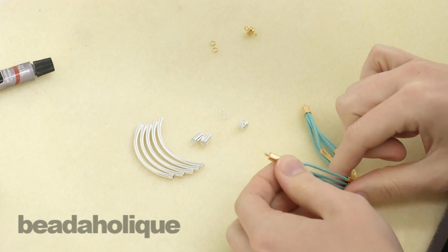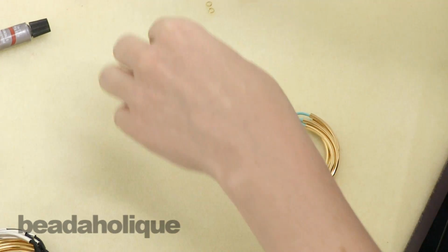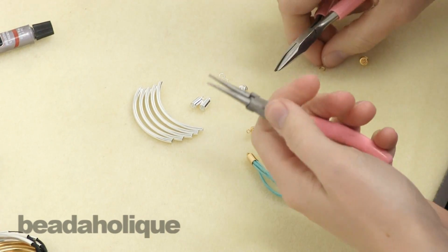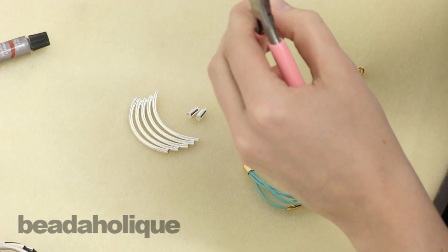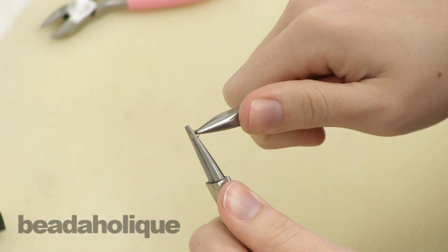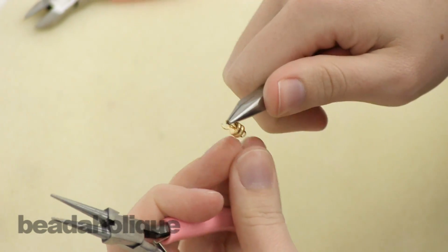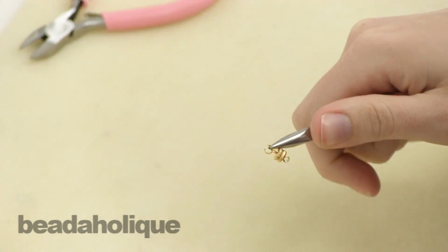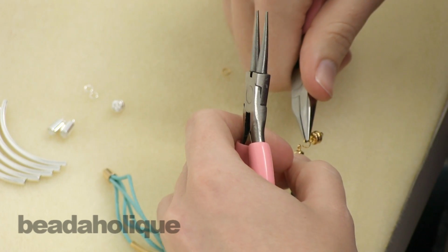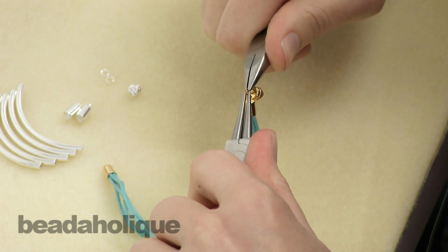And once your glue is set on your second cord end, I'm going to attach the clasp. It's very simple. You're just going to take chain nose plier and some other kind of secondary plier. I'm using round nose for this. Just open your jump ring. Put the magnetic clasp on there. It will stick to your pliers. It is a little interesting trying to make sure that you don't lose your clasp. And then just close the jump ring.